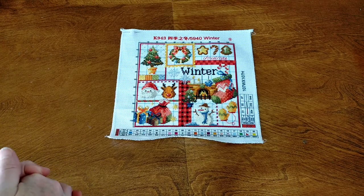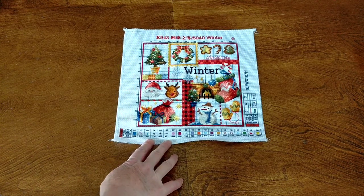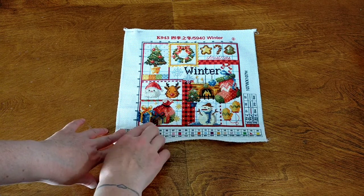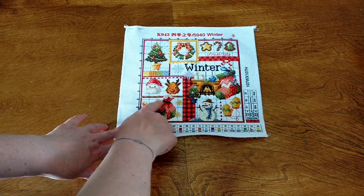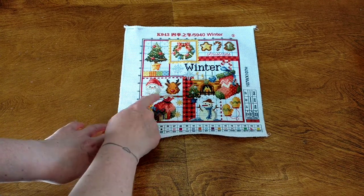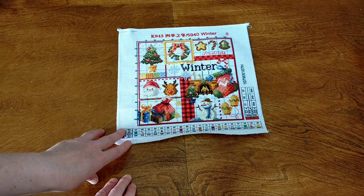Okay, so I'm all finished. Had a lot of fun doing this. I love the colors and I love how it turned out. I love everything about it. The beautiful Santa's bag, and you've got your presents, and I think these are my favoritest, the little reindeer and the Santa's face. I just absolutely love it.